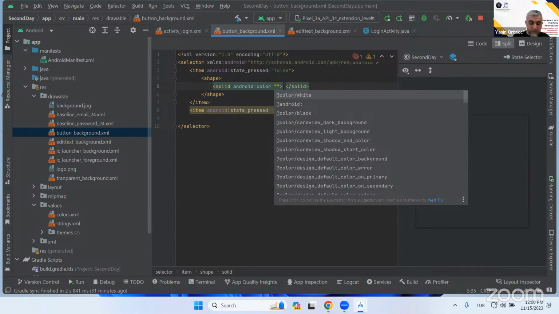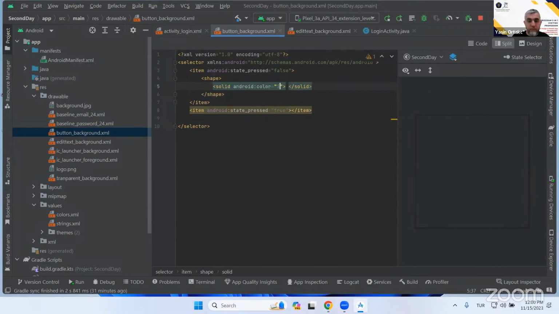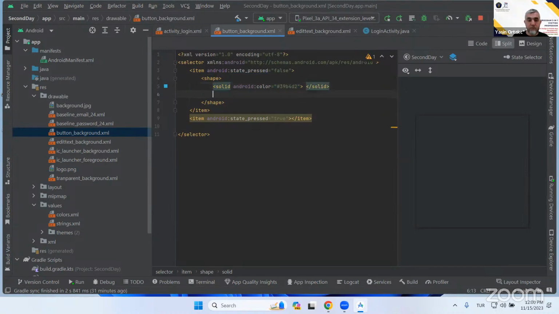I will use a different color code, 939B4D2. This is a kind of blue color.